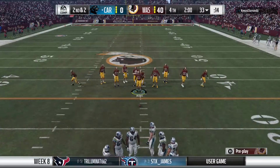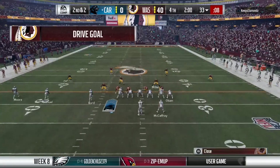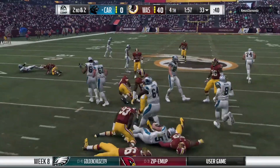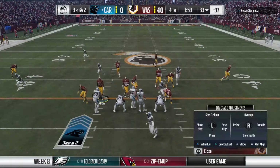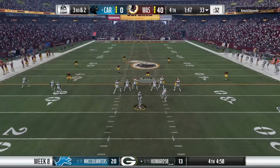And some options here for the offense on 2nd and 2. Tight end to the right. Hey, here we go. They'll run it now out of the gun. And he is swallowed up right at the line of scrimmage. He got maybe a half yard at most, but officially they'll be left with a 3rd and 2. Wasn't able to get anything, no gain.